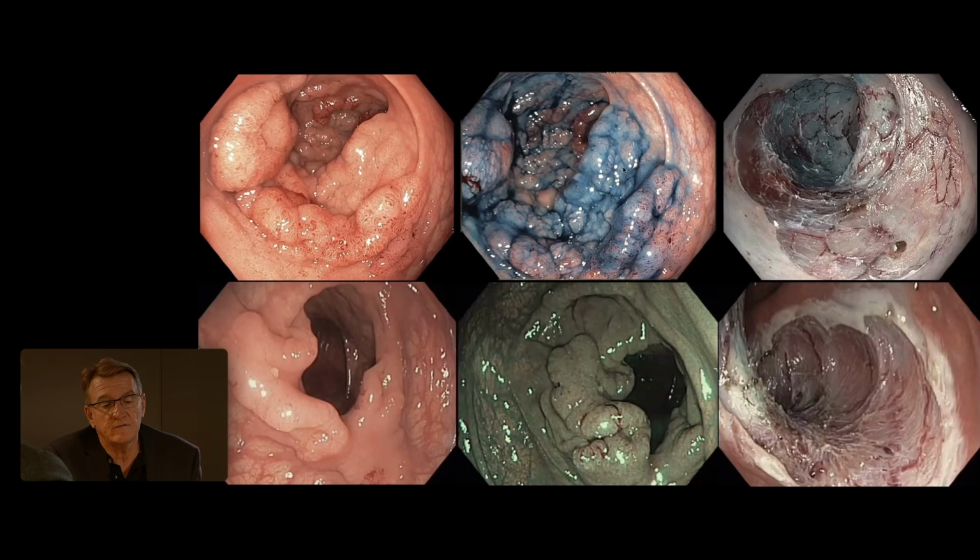Very efficient, safe. And then this other lesion, non-granular lesion, it's presented here as a contrast to the other lesion. A nice smooth surface. In overview, we don't see any disruption. It appears relatively homogeneous. And again, with MBI, homogeneous. And so again, we do EMR. There's a little bit of submucosal fibrosis there.